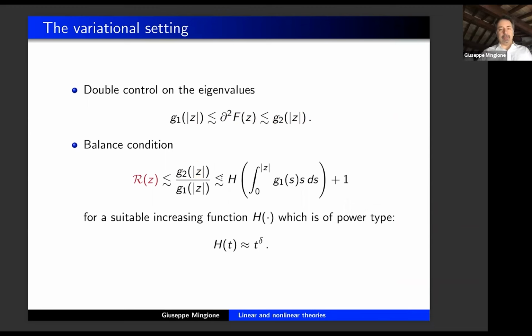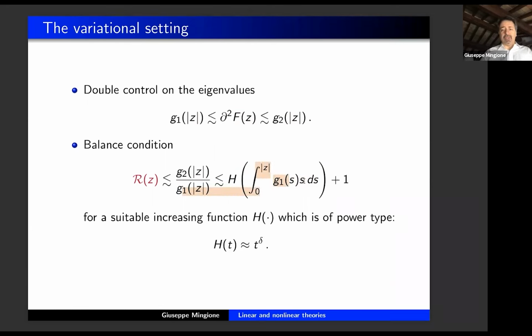And the main assumption made in the literature, which is actually unavoidable, is that this ratio is allowed to blow up, but cannot blow up as too large a power of this intrinsic energy, which is the energy associated to the operator and dictates the coercivity rate of the operator. For instance, in the P-Laplacian case, G1 is z to the p minus 2, therefore this quantity is exactly z to the p.